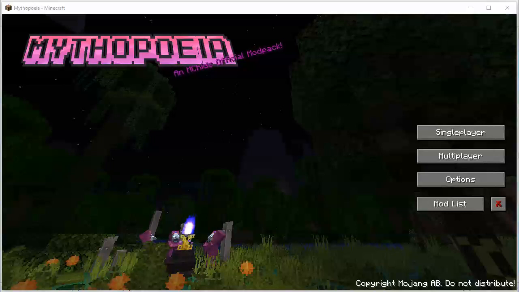So we are going to be playing on a mod pack called Mythopoeia. Mythopoeia is a really special mod pack. It's something that we have created and recreated over the years. And it's all about magic with a touch of technology called Tinkers.